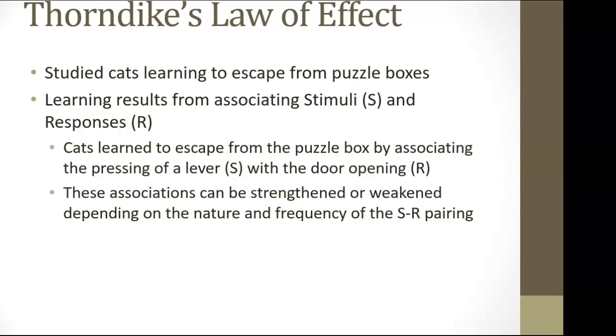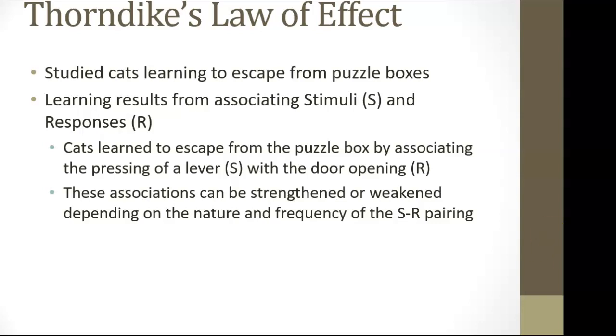This is the cats, where you use the cat for the stimulus response, and they have the puzzle boxes. The cat would get in the box and learn to escape from the puzzle box by pressing the lever, and there was obviously a response when the door opened. So the lever was the stimulus, and the response was the door. And these associations can be strengthened or weakened depending on the nature and frequency of the stimulus and response pairing.